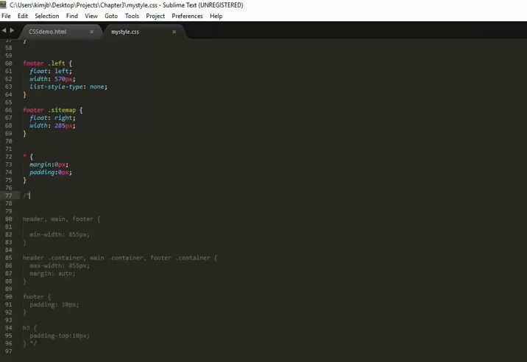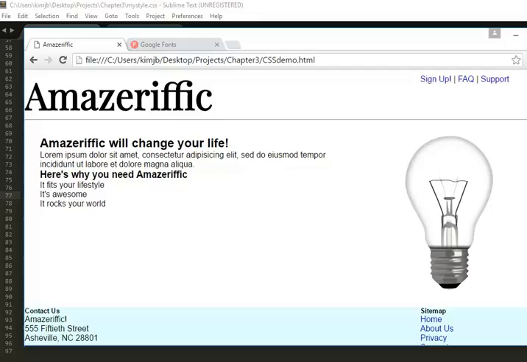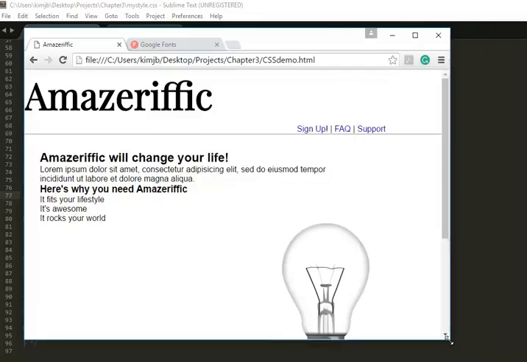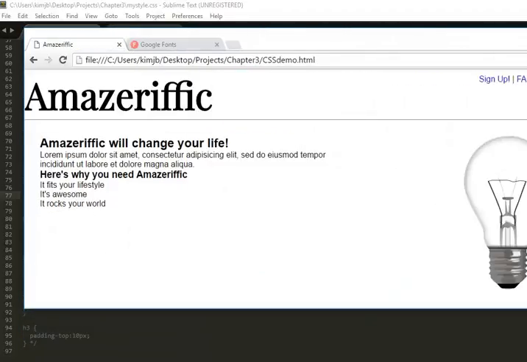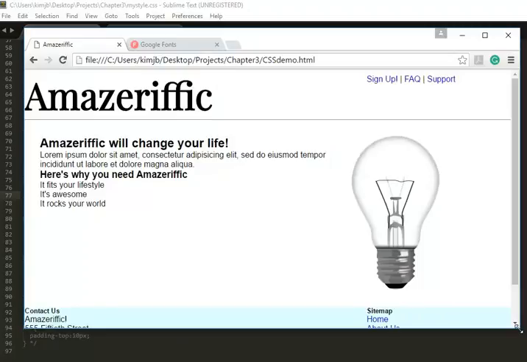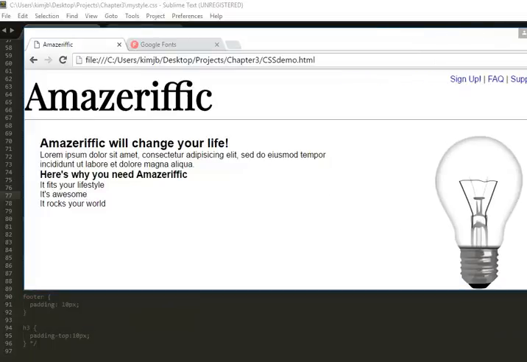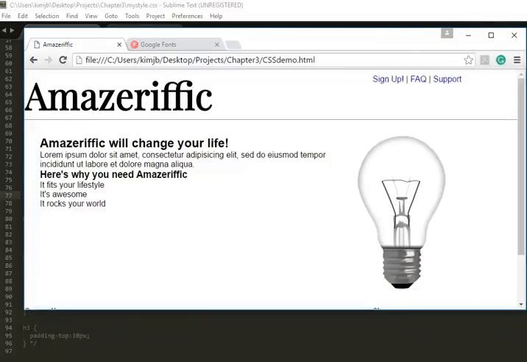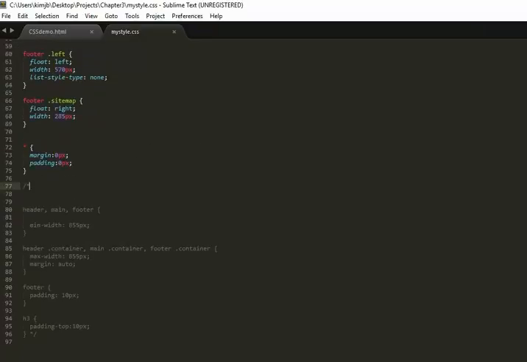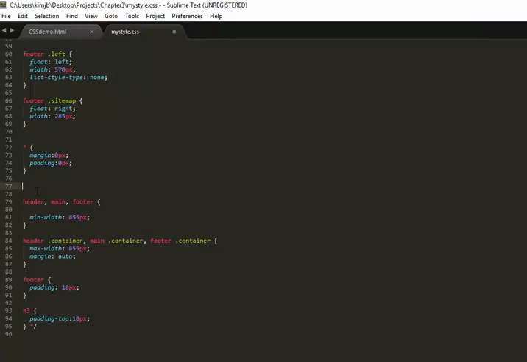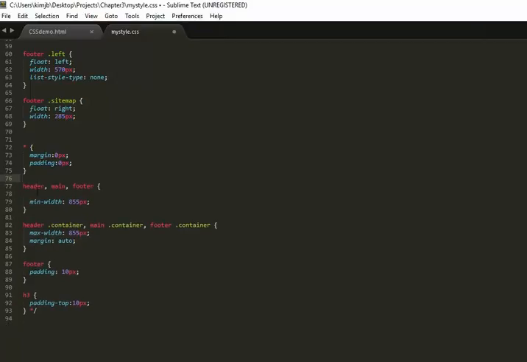Let's look at our page right now. If we make it bigger and smaller, we notice our light bulb floats left and gets bigger. We want to set the min and the max width at the same width, so this stays static and nothing adjusts. You can make a CSS rule for multiple tags.